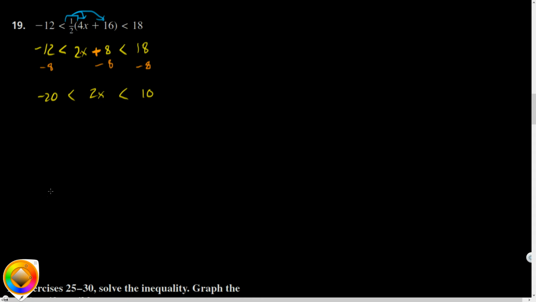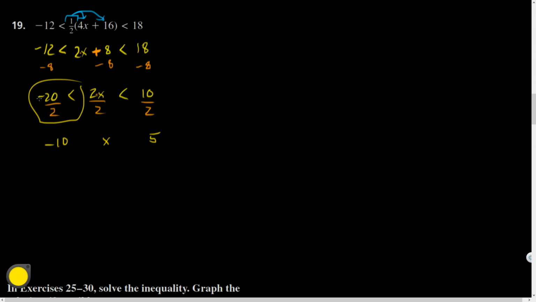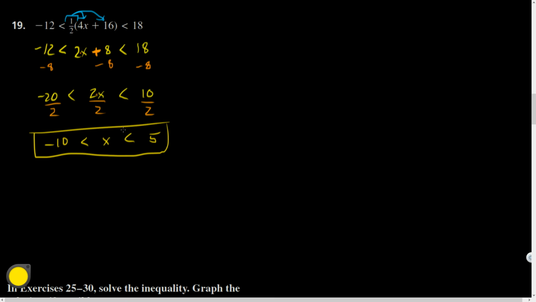Okay. Next, divide by 2. All right. Ben, do you agree with that move? So it's being multiplied. Who do I divide by 2? Everybody. 1x or just x? Do I have to flip those signs? Oh, wait, what about this one, though? Because negative 20, because I divided by a positive, I don't have to flip it, right? I don't care about the sign of the numerator. And numerator, yeah.